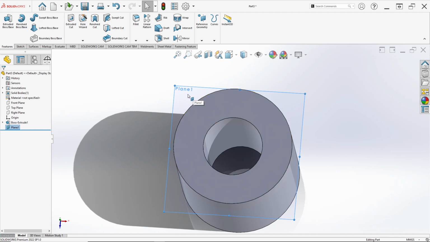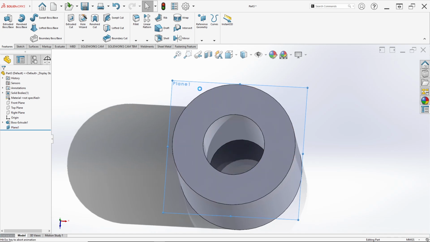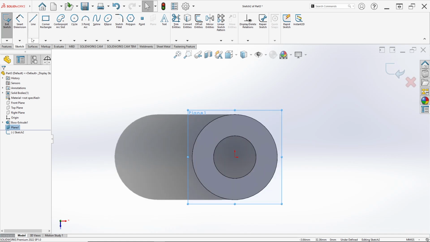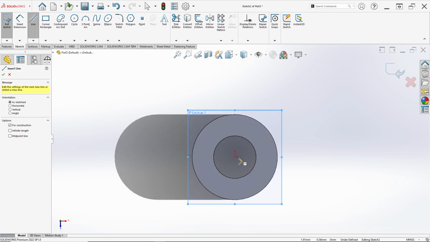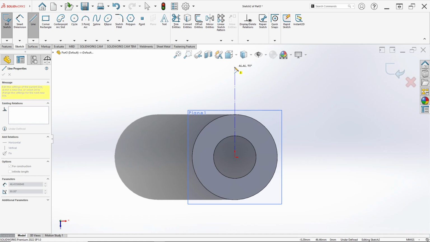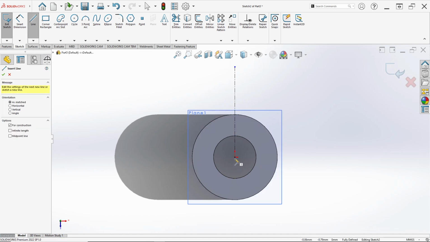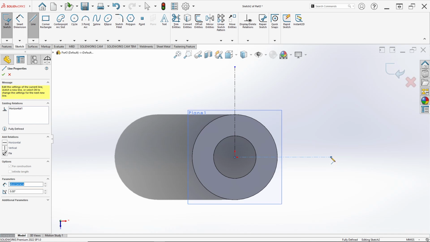So for plane 1, we right click and click sketch like this. After that, we make a center line and draw the center line at the top. Ensure it is vertical and horizontal like this.